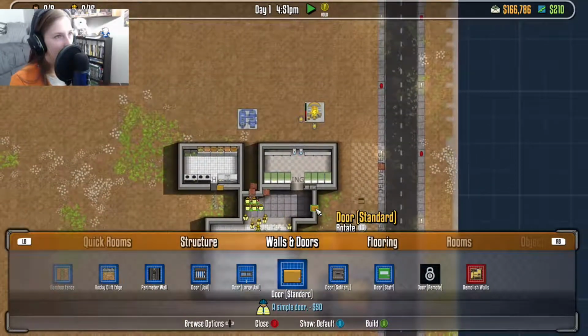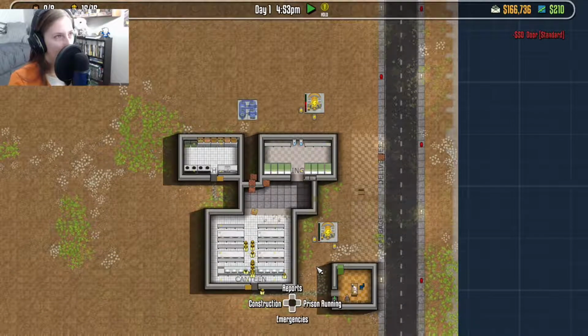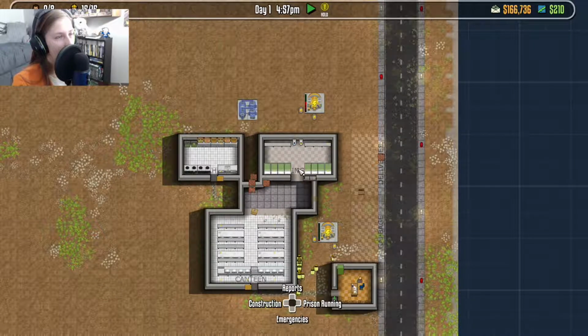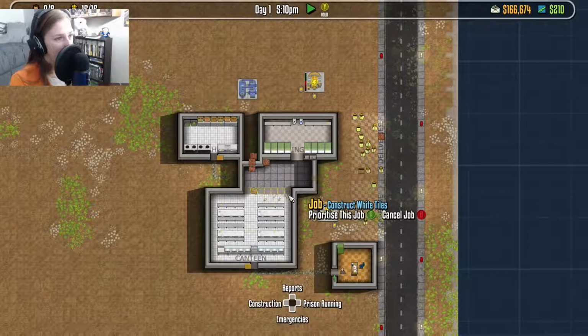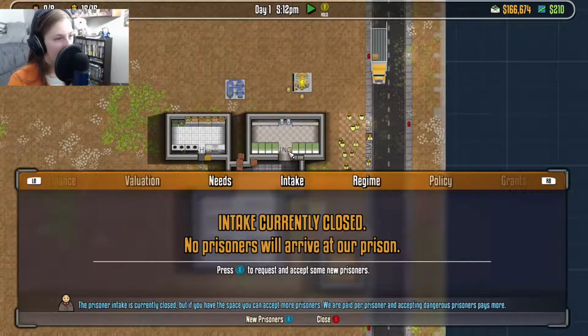Just to make it easier. I just need a standard door. Let's put her right there. Now they have to go all the way around. Alright, that looks good. Does this work? It works now! I'm just so stupid. My prison looks amazing. We're just gonna get some prisoners. That's all I have to say. That's like, accept new prisoners.